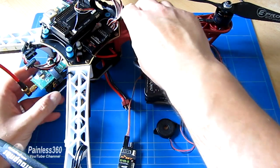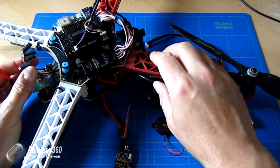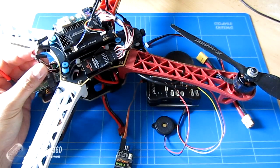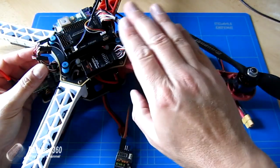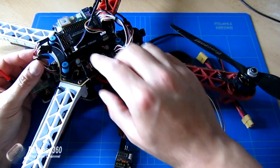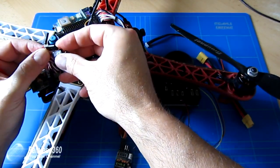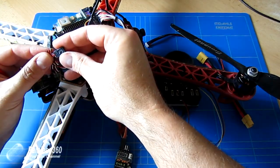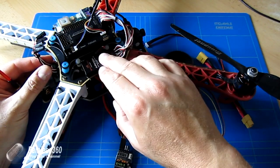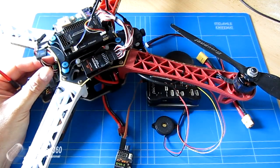So what I'm going to do is stop the video here. I'm going to go away and strip this frame down. I've already started to unplug things. The great part is that the motor connectors, 1, 2, 3, 4, the direction, rotation and everything of the motors on the frame between APM and PixHawk is identical. So I've actually written on each of these little leads as I've started to take them off, 1, 2, 3, and 4. And we'll talk about the motor direction when we've got the PixHawk installed on here, but let me just stop the video, start taking this apart and come back with a clean frame so we can start plugging things in.